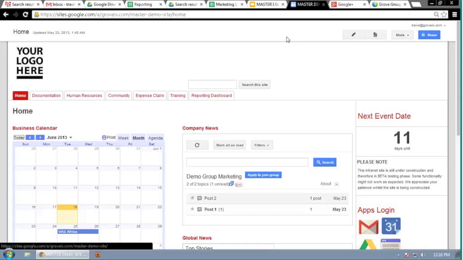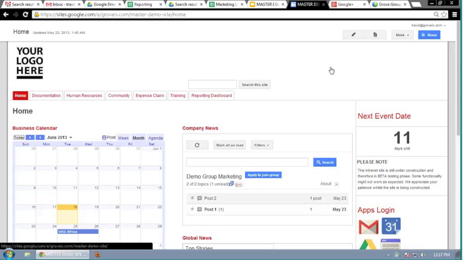You'll take a look here, and this is the home page of how a Google site could look. You'll see an overview here that in the top left-hand area, this entire section is an area where you can have your corporate branding. You can extend to the full width of the site. And just so you are aware, it is completely customizable. You can change it completely according to the specifications of your corporate information, when it comes to fonts, the visual appeal that you have on your corporate intranet, etc.